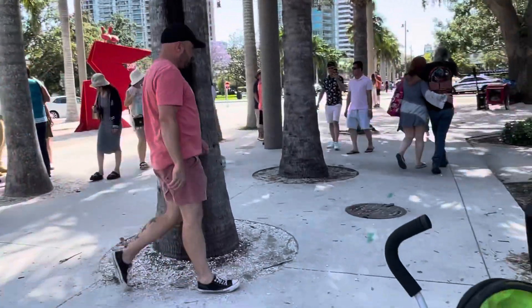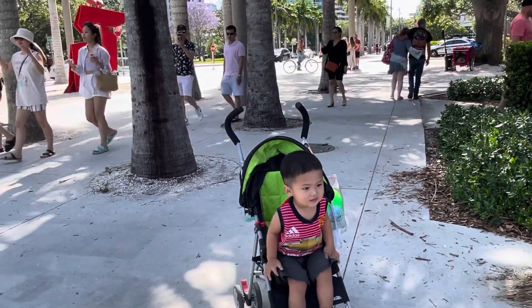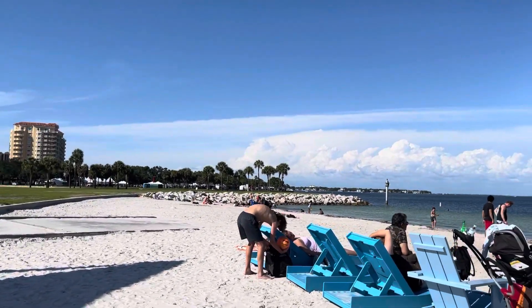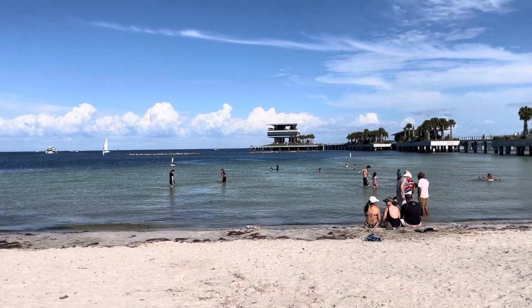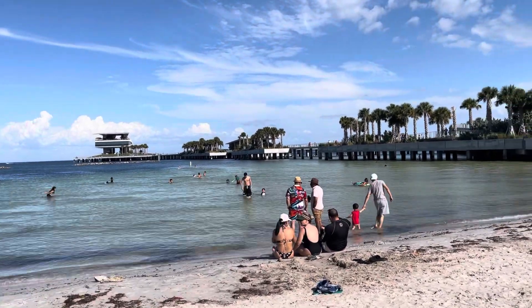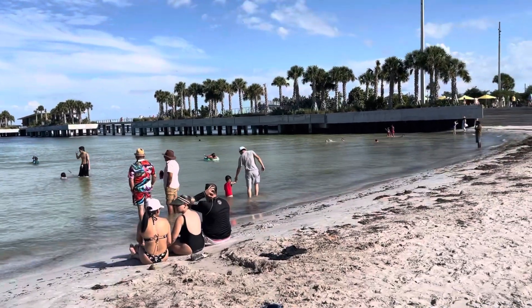Strolling around this pier is very fun — they always have exciting activities going on around here. The beach here is very shallow, so it's kind of safe for kids to swim or hang out. That two-level building out there is the pier. It has a very nice and romantic atmosphere restaurant on the second level, so if you have a date, I would recommend you go there — it has a gorgeous view from the restaurant.